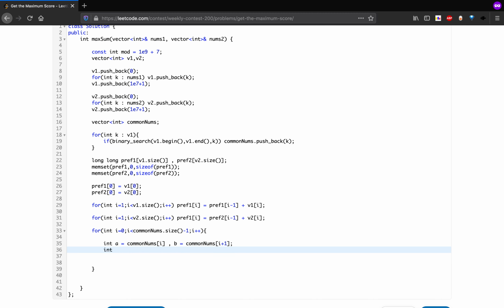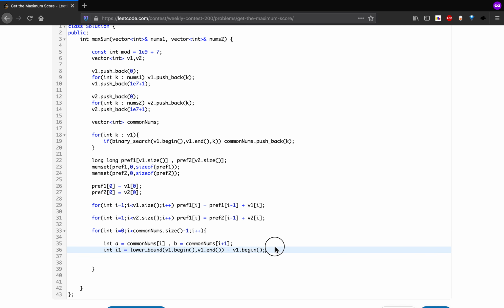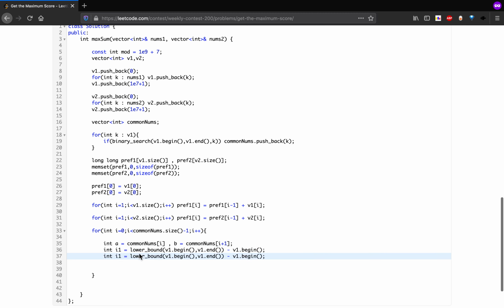I first find the index of these two numbers in my first array, so I do a lower bound on my v1 vector, v1 dot begin to v1 dot end, and similarly for the second. Here I am doing it for a and here for b.